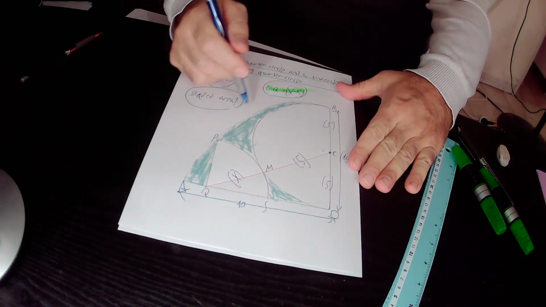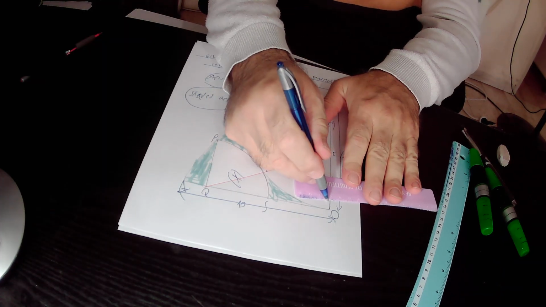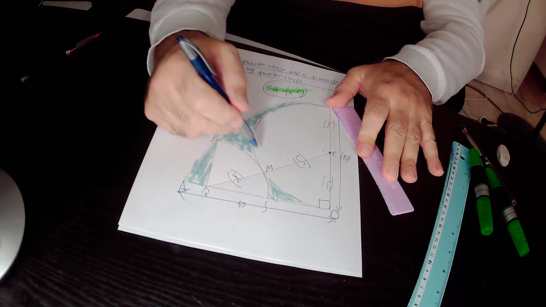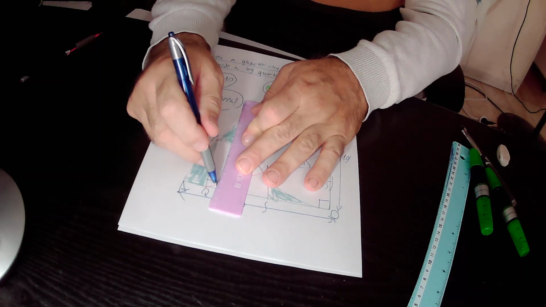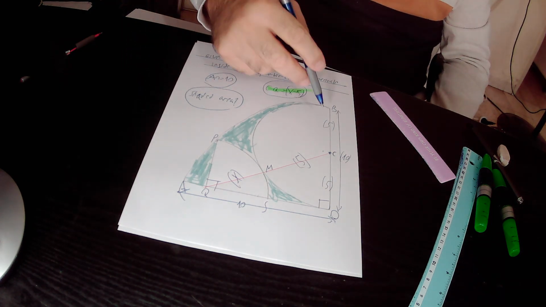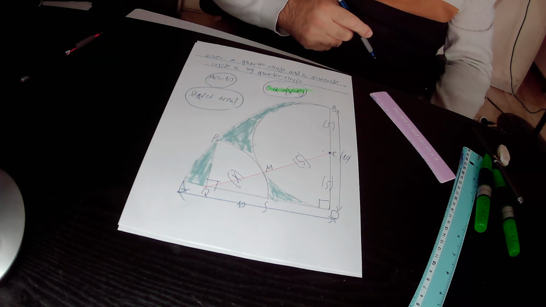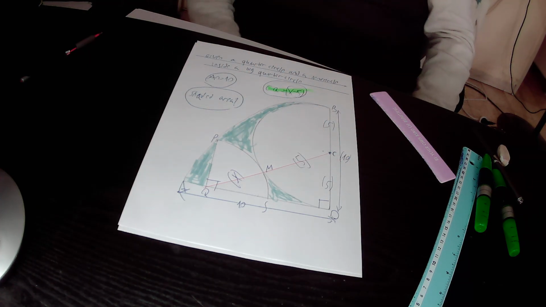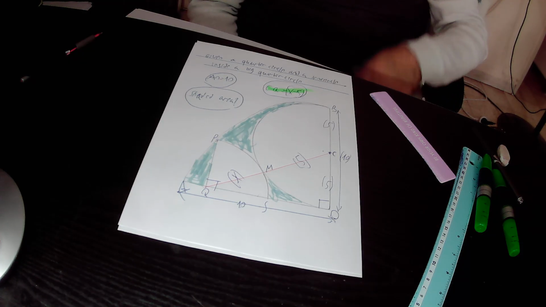AOB is a quarter circle, and therefore this is a right angle. Likewise, PQS is also a quarter circle, and therefore this is also a right angle. In the next step, I'll copy this right triangle COQ to a new page. We will implement the Pythagoras theorem on this right triangle, triangle COQ. According to the Pythagoras theorem, in any right triangle, the square of the hypotenuse equals the sum of the squares of the perpendicular sides.